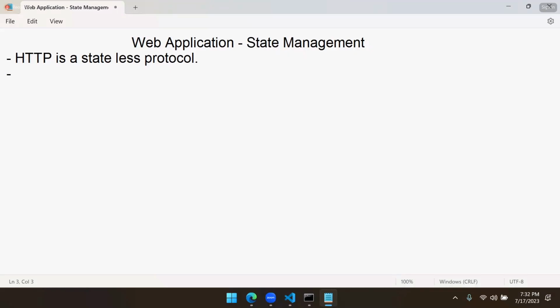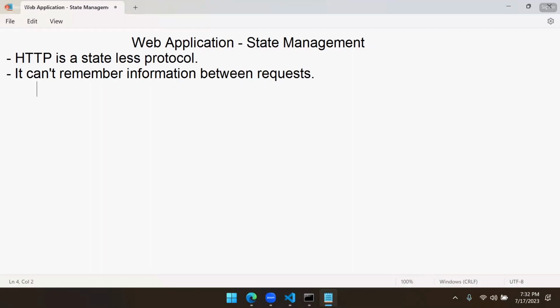Every web development course teaches you this first point: HTTP is a stateless protocol. So every web application is stateless by default. What is the meaning of stateless? It cannot remember information between requests.